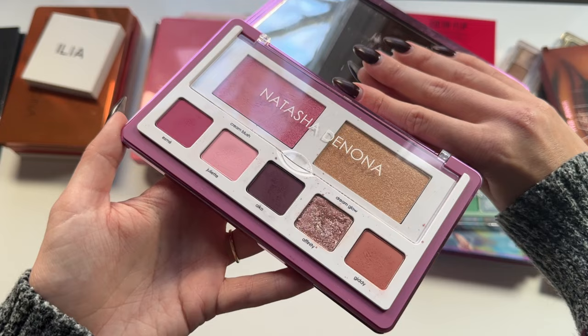This is a phenomenal palette. Yes, the mattes are limiting. There are warm shades and one dark brown. But at the same time, what you can do with these shimmers is just spectacular. Beautiful silver sparkling shade. This incredible red to blue duo, trichrome, multichrome, whatever. This shade is like nothing I've seen before in my life. And then these beautiful sparkly shades.